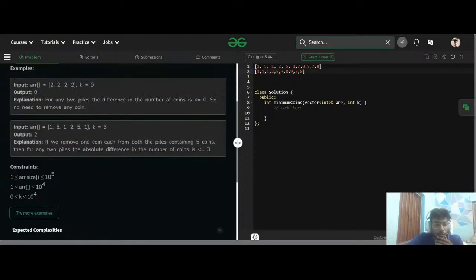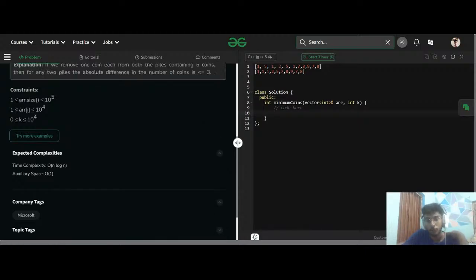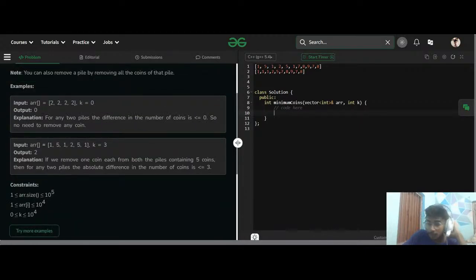So we can do something like using prefix sum to keep track of all the sum that we have got before the elements.